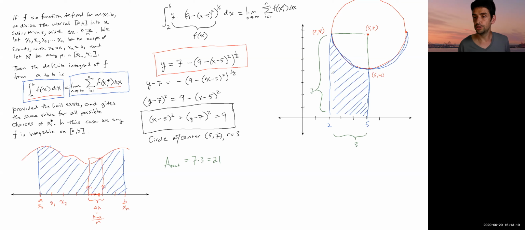We also know this area in here, this pink area, right? That's a quarter of a circle. So let's just call that area pink. That's going to be 1/4 pi times the radius squared. And we said the radius was 3, so the radius squared is 9. Right? But we're taking a quarter of it, so we're going to get 9/4 pi.